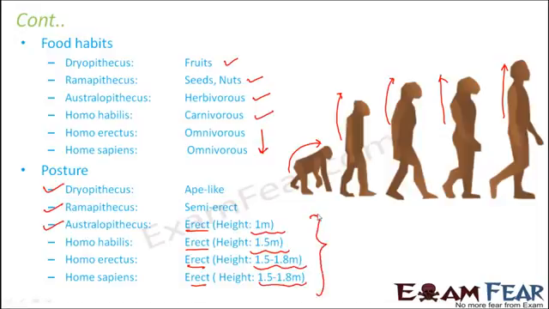So this is how the evolution took place. And as I said, evolution is a continuous process. So evolution is happening even now. Even now in human beings, there are some small changes which are not getting noticed, but those changes are taking place. So maybe over a period of another 1,000 years or so, some changes would have already taken place.